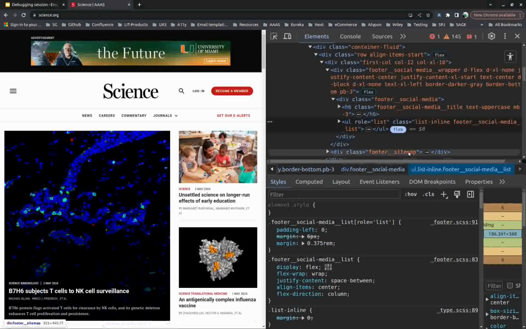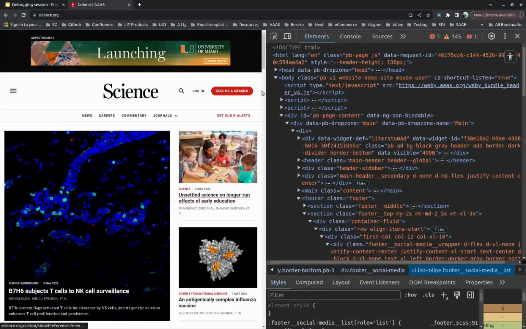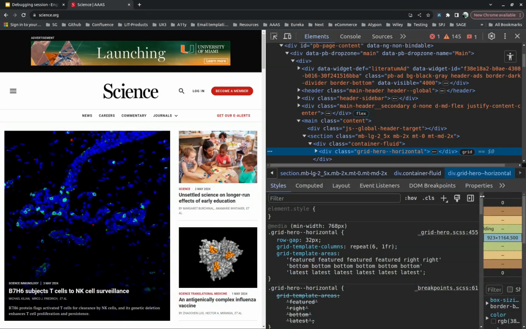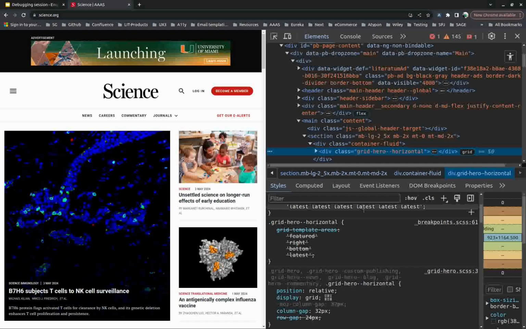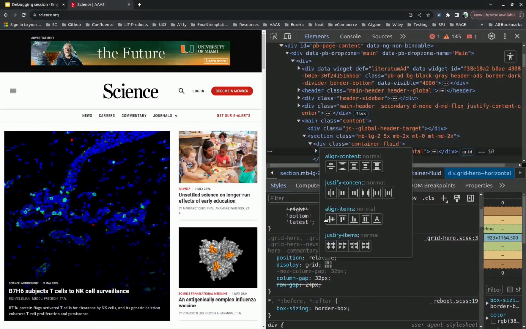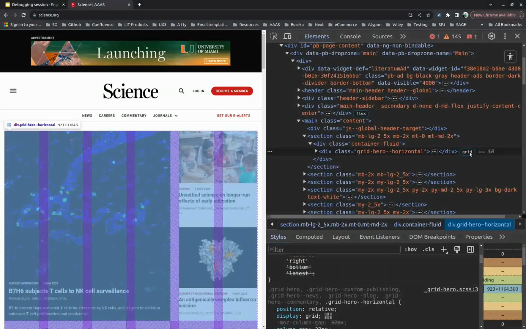Another thing that the Chrome DevTools allows us to use is if we have a grid, for example. Previously we covered Flex, and now we have grid. For example, this div uses the display grid that we have here. We can also have the same options that we can play around with. But if we go to the right of it, there's this grid option.